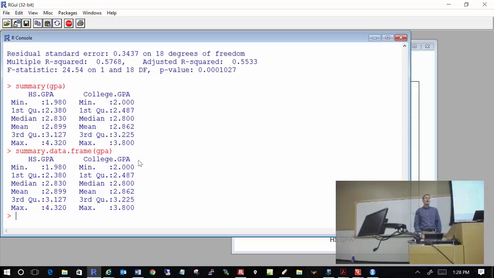And you get exactly the same result. Summary.lm and summary.data.frame are referred to as method functions. So you have generic functions, and then you have method functions. This can be one of the more confusing aspects for people who are just first learning how to use R.